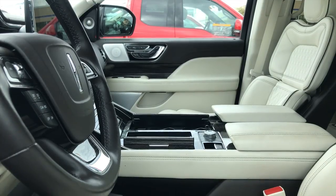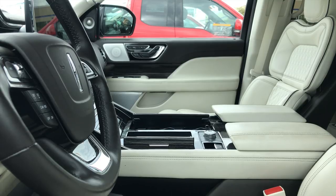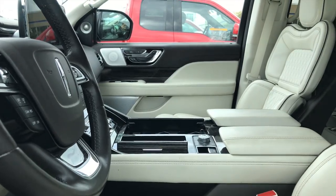On this refresh, Lincoln has included the new Lincoln Perfect Position Seats, which lets you have 30-way adjustability for your seats, just like the new Continental. So if you're a person like me that can never get comfortable, always changing the position, the lumbar, and everything like that, this is the perfect car for you — 30 ways to adjust your seat, which is amazing. Perfect for a big SUV like this one.